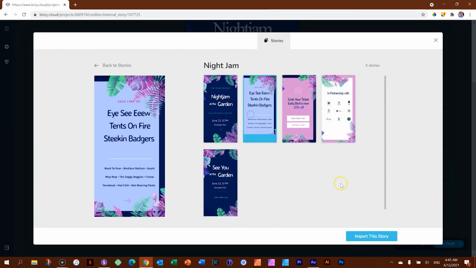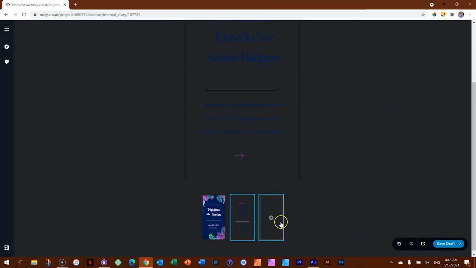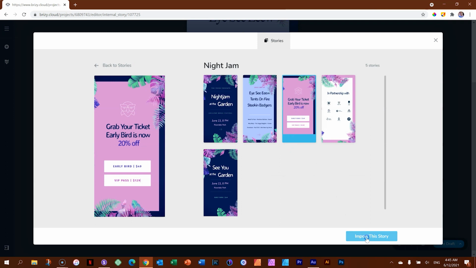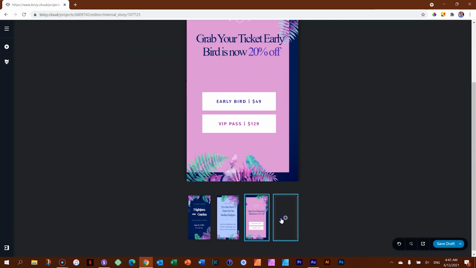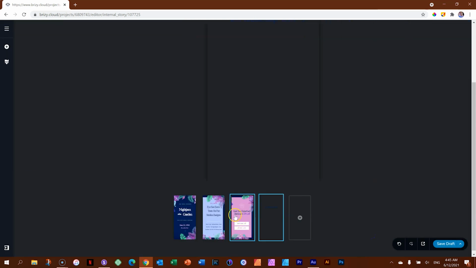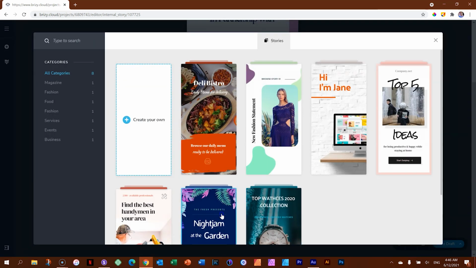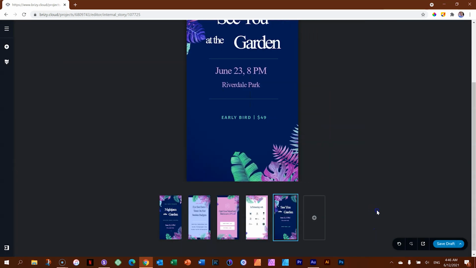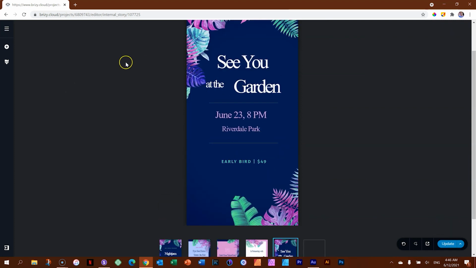So I would say I remember only two little things I would probably change here. I forgot what the second one is, but the first one is how can we bring in a layout from the beginning on the first page without having to create one and then go back and delete it? But not the end of the world, right? Then you can say publish, update. And now the story behaves just like anything else would within your website.